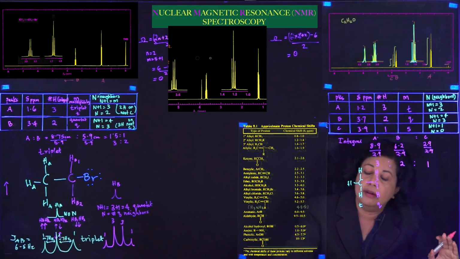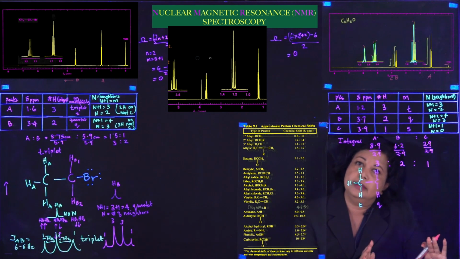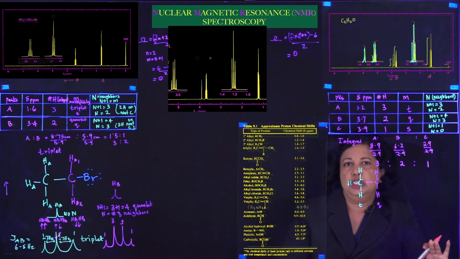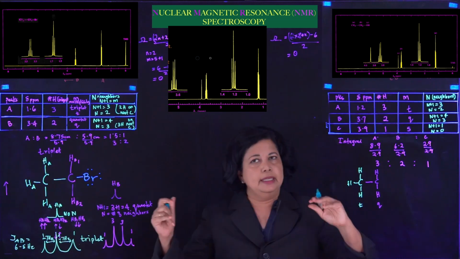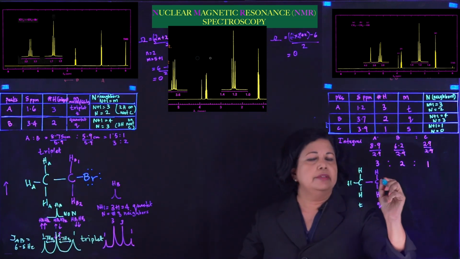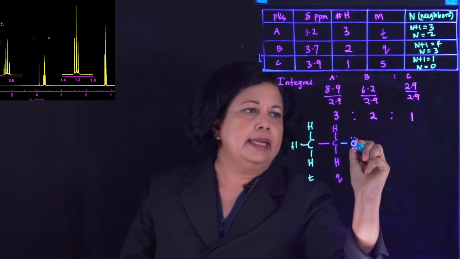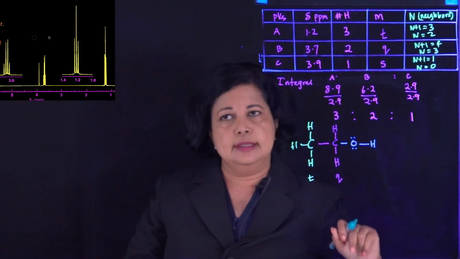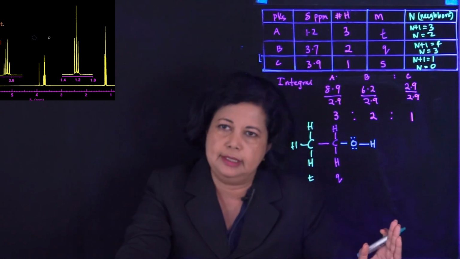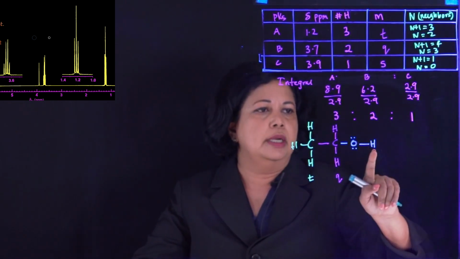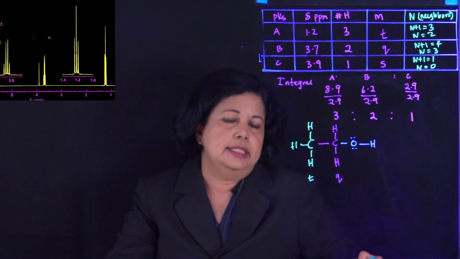Because there can be a lot of variability due to hydrogen bonding, the bond length, all of these can shift and exchange. So the oxygen, because it's hydrogen bonded, and depending on the dilution and the amount of hydrogen bonding, you would have no splitting between this hydrogen and this most of the time. If you have a very powerful magnet and a very powerful machine, you may be able to see a 2 + 1, 3 triplet for this. Sometimes you do, but most cases you don't.